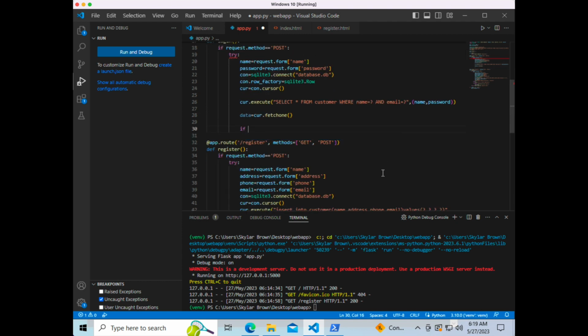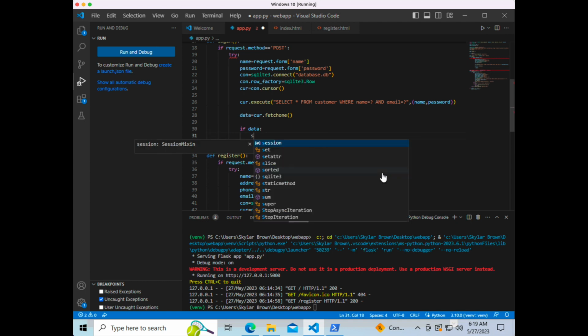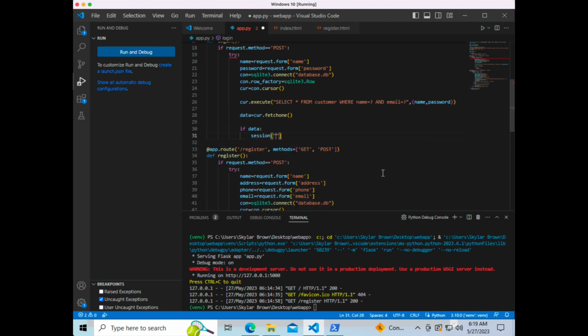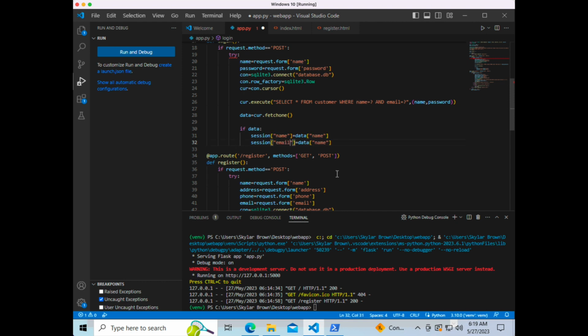And now if space data colon session left square bracket double quote name double quote right square bracket equals data left square bracket double quote name double quote right square bracket. Copy that text and make a new line and paste, and change name in the second line to email and the data email name parameter change to email.